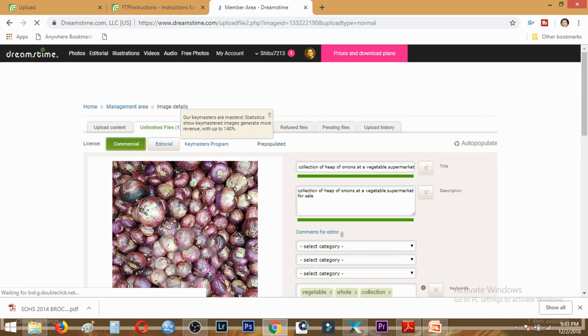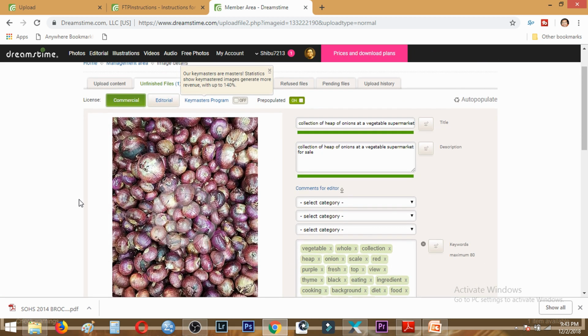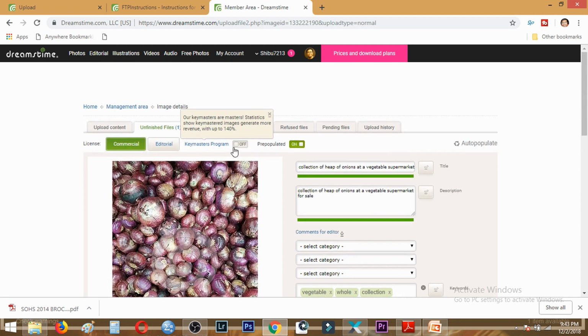You see, I already did the keywording, the description and the title, so it is already there. Now another option, you see it says Key Masters program. If you use their service for keywording, they claim it has a revenue hike of around 140%. So it is recommended for those who have very high sales and who don't have time to give keywords.